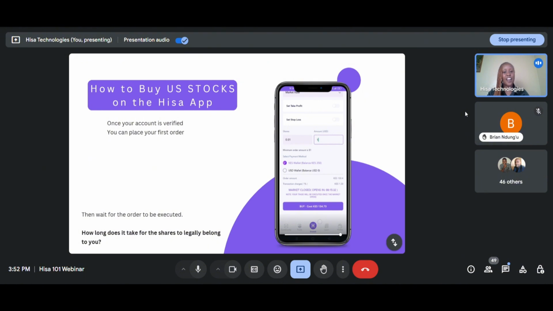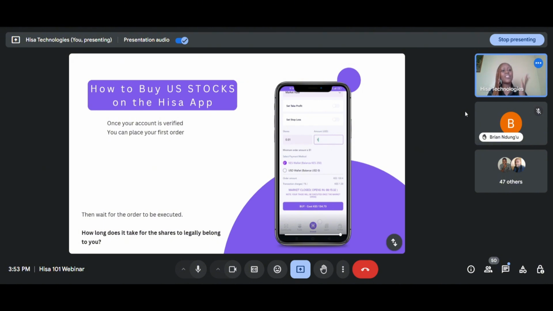So there we have it. It is as easy as that. Once your account is verified, on the invest page, tap on your US stocks, then tap on all stocks and search for the stock that you want to buy. As in the example, we used Nvidia. Just type the name or use the ticker symbol. There are a few letters that are used to refer to a stock. Instead of writing the whole name, you can just use those symbols.